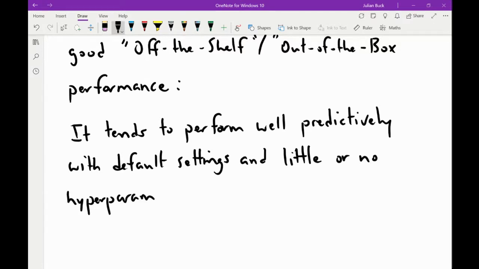This isn't to say you shouldn't tune the hyperparameters. You often will get improvements by doing this. It's just if you don't, with random forests, you tend to get pretty good performance anyway. Okay. Which is nice, because then maybe it saves you some time and so on, which is always a consideration, as we know.